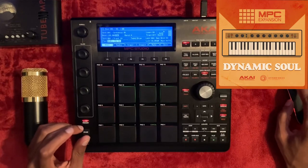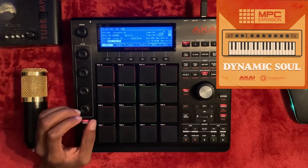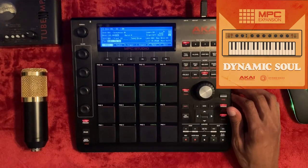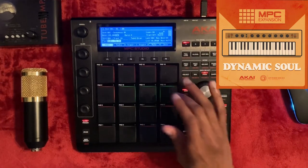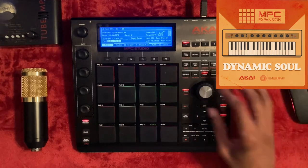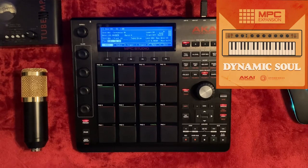Oh, let me play the previews too. Let me do that too. Hold up. Wait, let me play the pads first. All right, in the preview, I should have played. All right, kit two. Preview. And these are the first 10 kits in order.